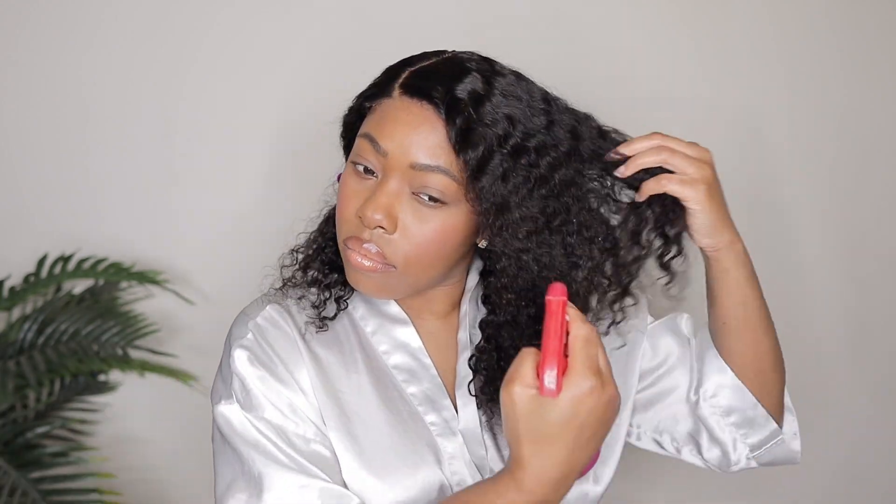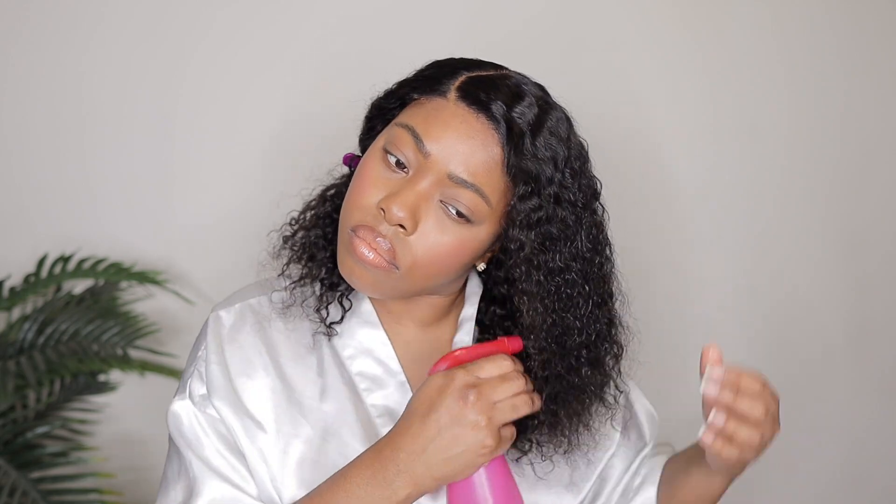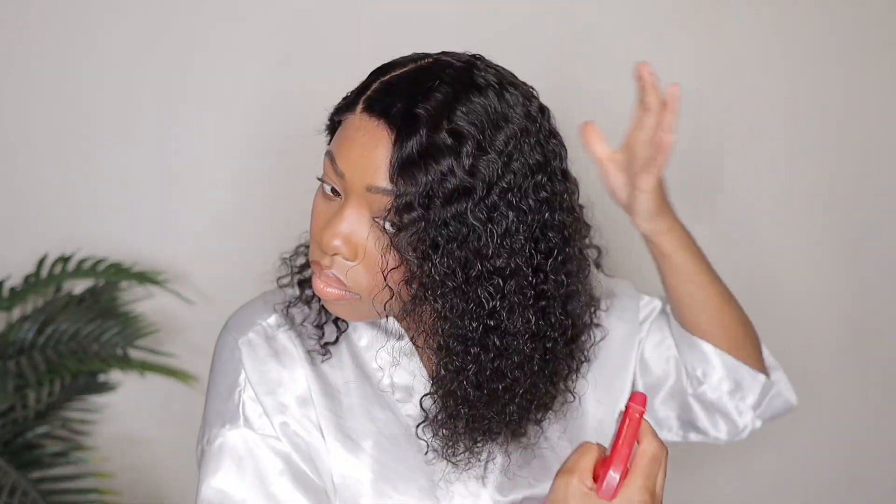Let's go ahead and style the rest of this hair. It's a loose curly texture and as you can see she's a little frizzy and matted, so I'm going to take some water and just finger comb through her. I did not add any additional product in this wig because she was super lightweight and I feel like product would weigh the hair down. If you'd like to add product, my best suggestion would be to use a mousse — I feel like a gel will be just a little too much. This hair reminds me of a water wave texture, so the curls were popping with just the water.